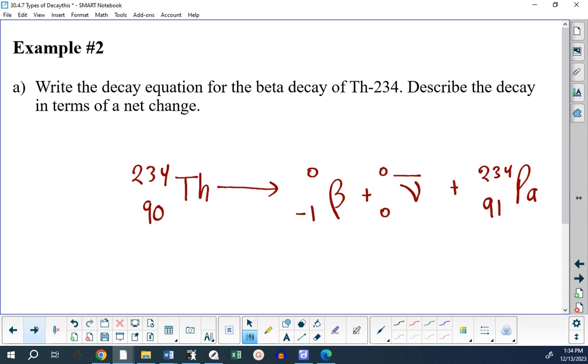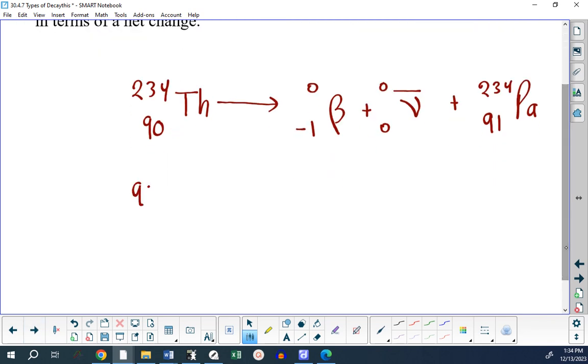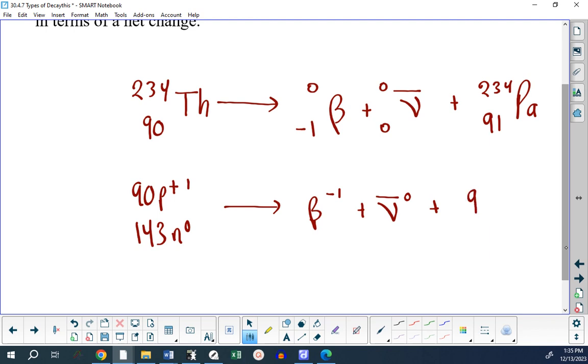So what about the net change? Well, forgetting about charge, this is 90 protons, and you can do the subtraction for me and confirm that it's 143 neutrons. This changes into a beta particle, and I want you to notice that I wrote a proton just as P plus. So I'm going to write a beta particle as B negative 1. I could put a 1 here if I wanted to. Plus we get an antineutrino which has no charge. Plus we get 91 protons and 140. Did I subtract wrong over here? You guys, you said that was right. I'm going to blame you. It's 144. Thank you. 144 neutrons. That's better.